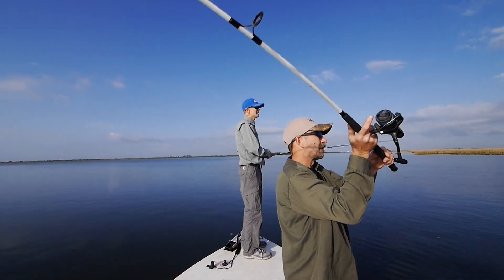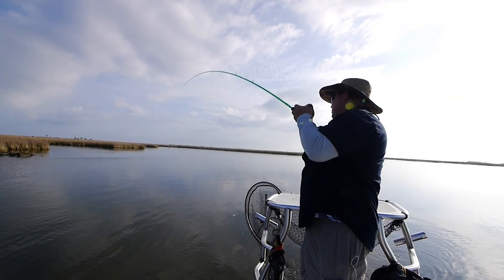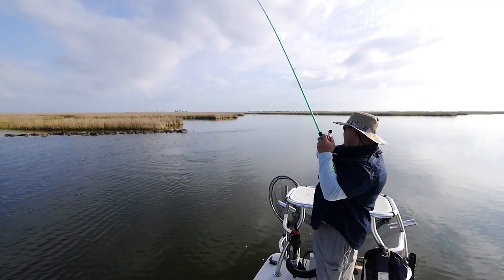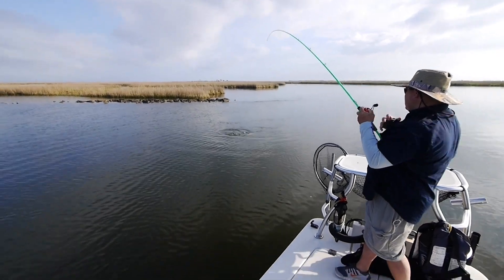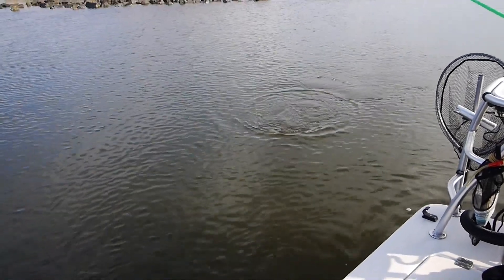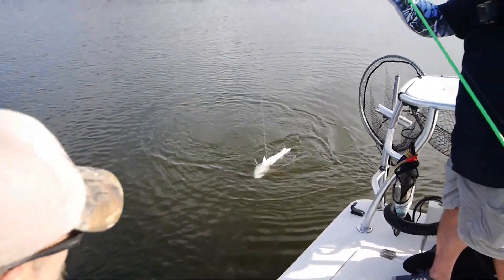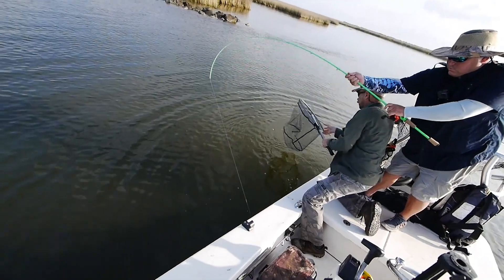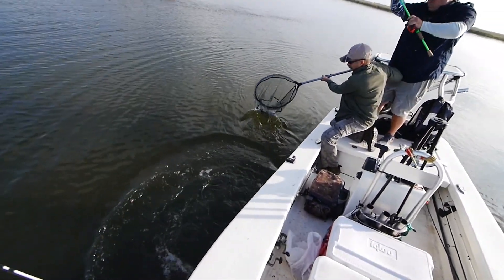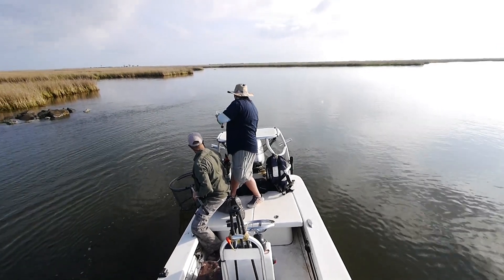Got one — nice. You got that red fish, huh? Yeah, that's what it is. That's a pretty decent one. Nice one. This is a nice red, look at that. The hook won't come off — or is he just wrapped? Might just be wrapped. He's just wrapped a little bit. He's alive, he didn't want to give up. I guess once he got on the rack.